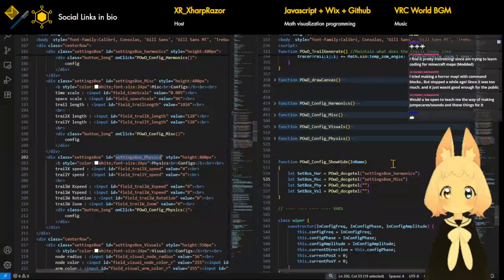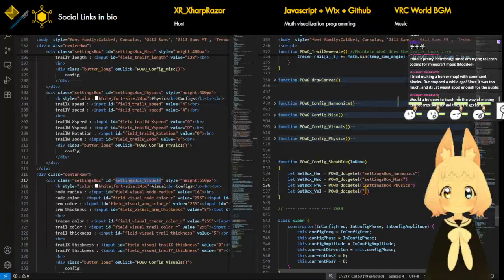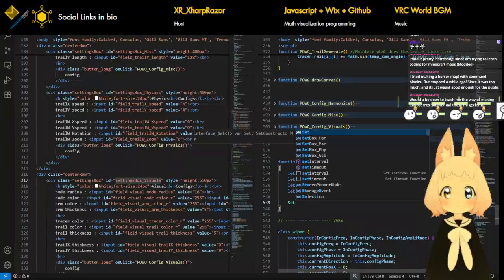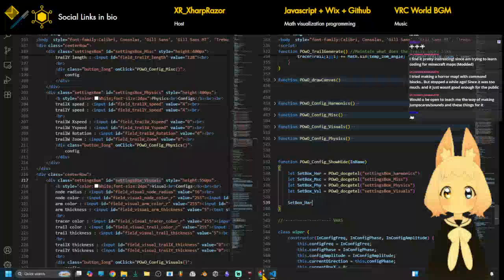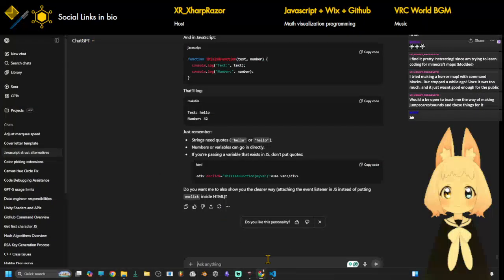And then Control C. This one is for physics. And then Control C. This one is for visuals. So for now, all of them, let's just collapse every one of them. Okay.